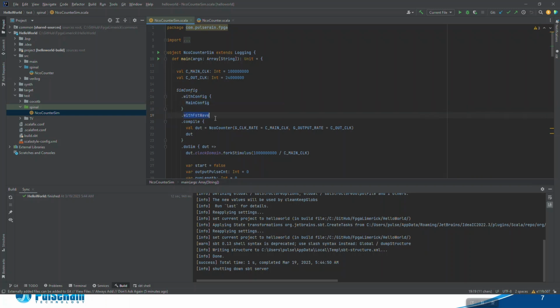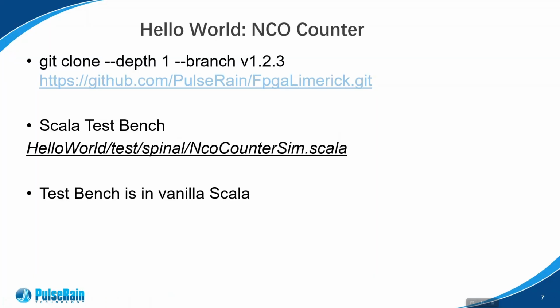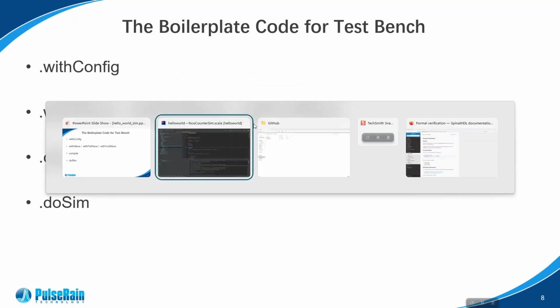And for the wave, if we just do without using this, then there will be no wave dump. But if we want a wave dump, there are multiple ways to do it. You can use withWave, which is default, or use withFstWave or withVcdWave.